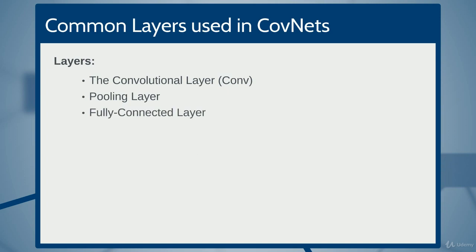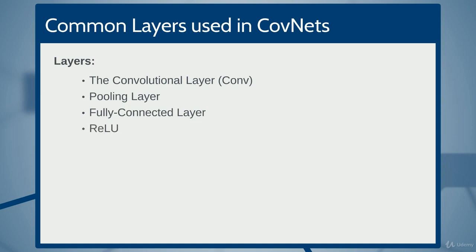Another layer that you might see is the fully connected layer. In fact, you will see, because this is going to occur in pretty much every single network. And the fully connected layer is simply the neural network layer that we've been looking at throughout the entirety of this unit. So neurons in this layer have full connections to all activations in the previous layer, as seen in regular neural networks. You're going to see fully connected layers towards the end of your convolutional neural networks.